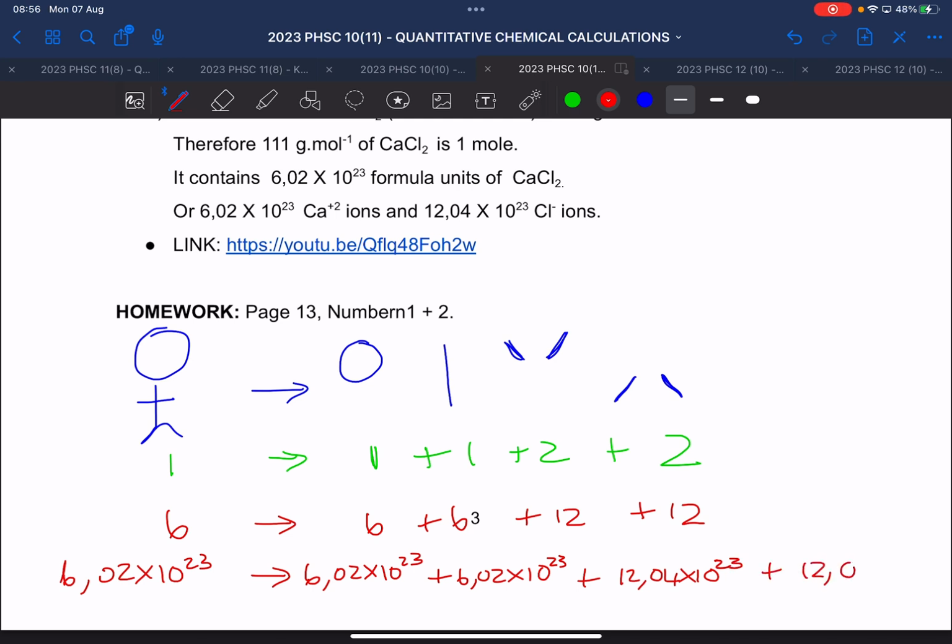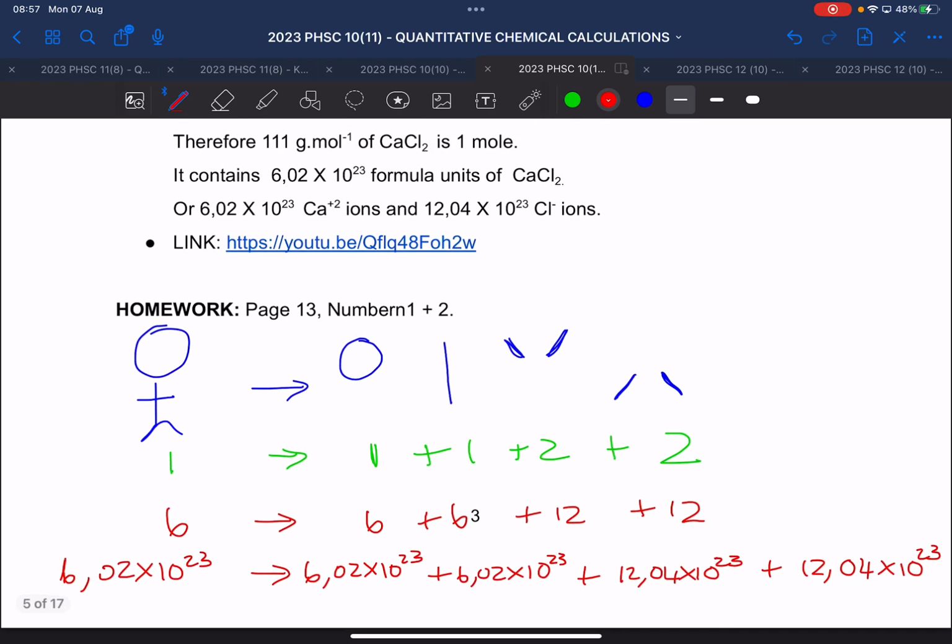Tik dit in jou sakrekenaar in, dan sê jy vir my. In jou sakrekenaar. 2 maal 6,02 maal 10 to die mag 23. Okay. So wat ek wil hê jy moet daar sien, what I want you to see is, it's not an equal sign. Dis nie 'n is gelyk aan teken nie. Dis 'n een ding, gee vir my wat en wat en wat en wat. Okay. So with this in mind, met dit nou in jou agterkop, wil ek eers gou kyk na hierdie ene van calciumchloride.